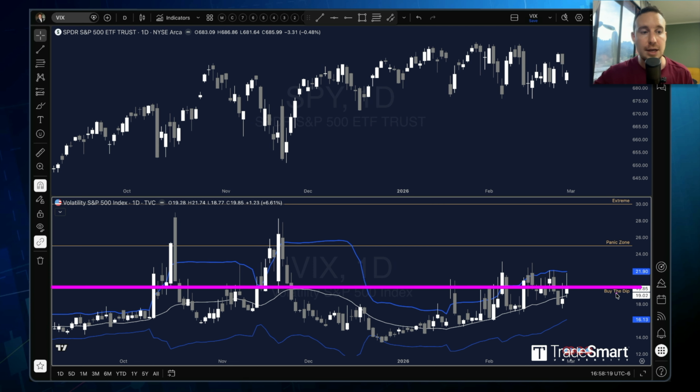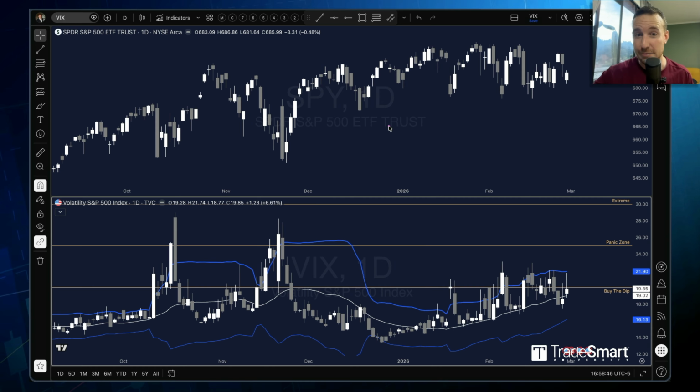And this is really the buy the dip line, as it says over here on the right. What that means is when you see the VIX make a spike up to 20, but not an extended move beyond 20, that is where we tend to want to buy the dip, right? We tend to get drops in the market on that spike up in the VIX. And then as soon as the VIX fails to follow through on any higher moves, that's when the market begins to recover. It's a very good sign to go ahead and buy the dip.